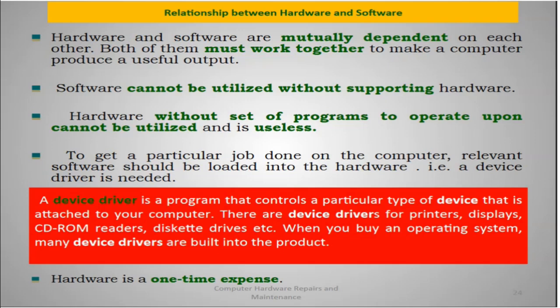To get a particular job done on the computer, relevant software should be loaded into the hardware. For instance, a device driver is needed. Now, a device driver is a program that controls a particular type of device that is attached to your computer. There are device drivers for printers, displays, CD-ROMs, CDs, diskettes, etc.